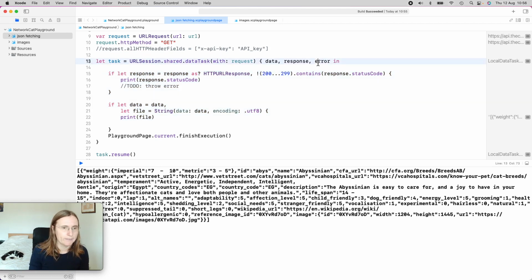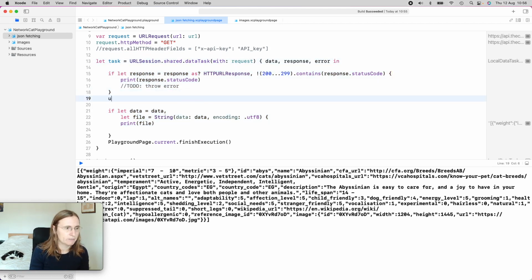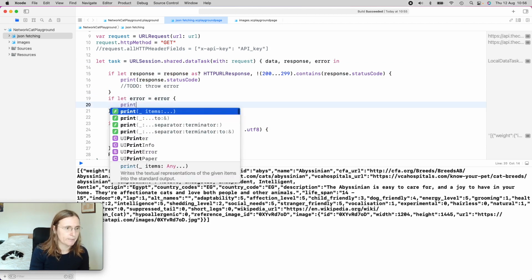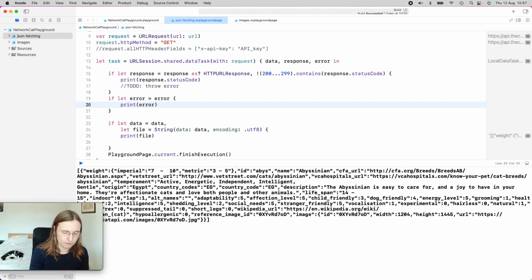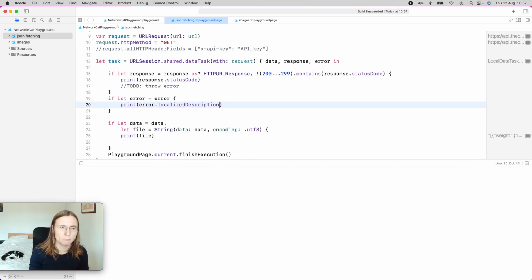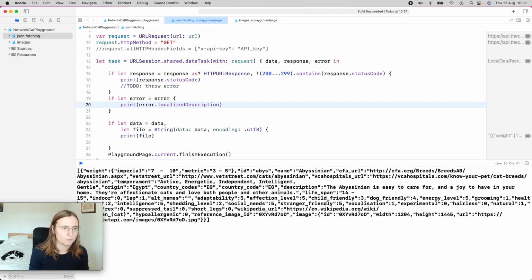And we can also check the error. So if we have an error, we can print the error. If you say the error, this is usually the localized description, so this has some more information about what went wrong. For example, you don't have an internet connection. We could also use the localized description to show it in the UI for the user in an error view. So he knows that his internet connection doesn't work and tries to reset it or check what's going on and then come back to the app and retry. But we need to tell the user what's going on, and we need to ourselves know what's going on.